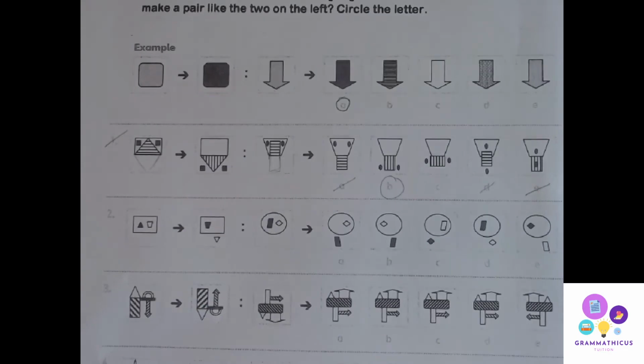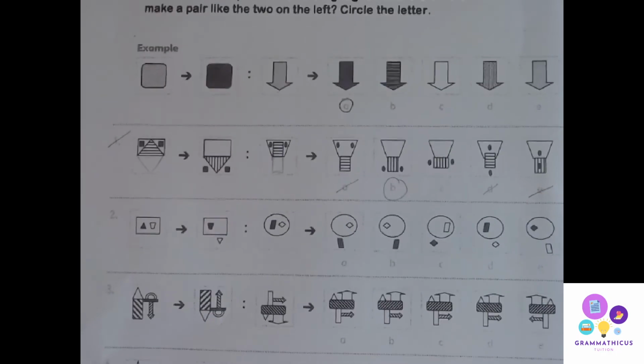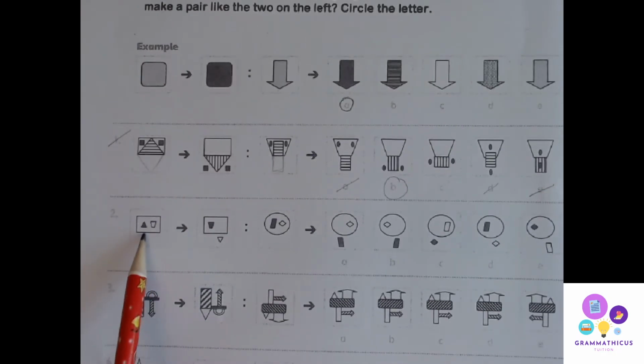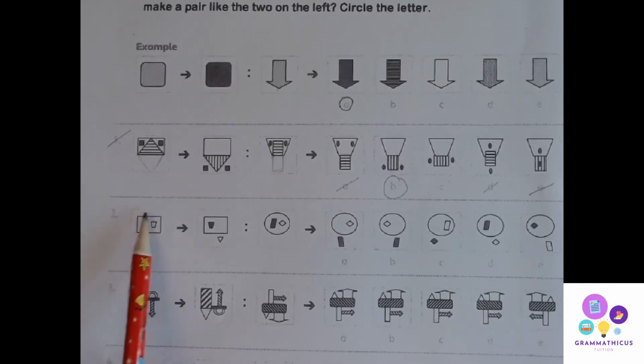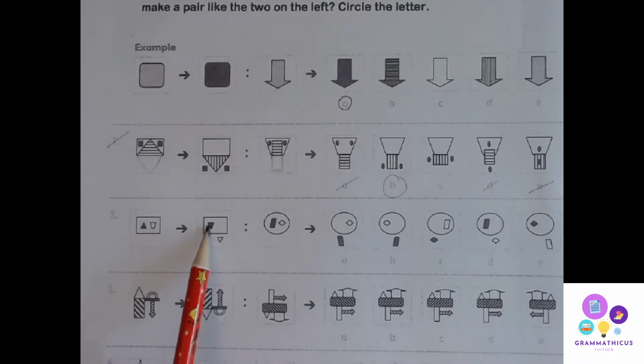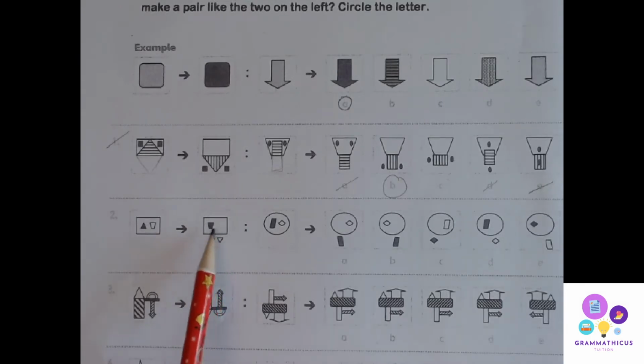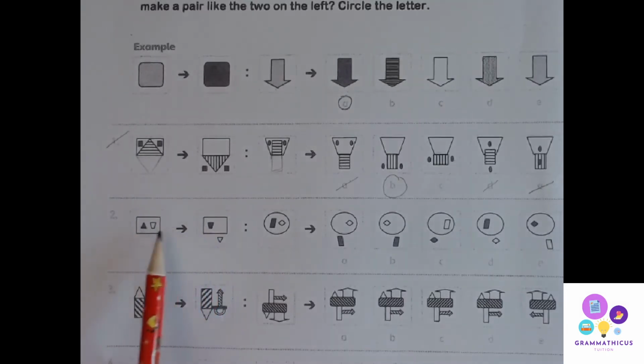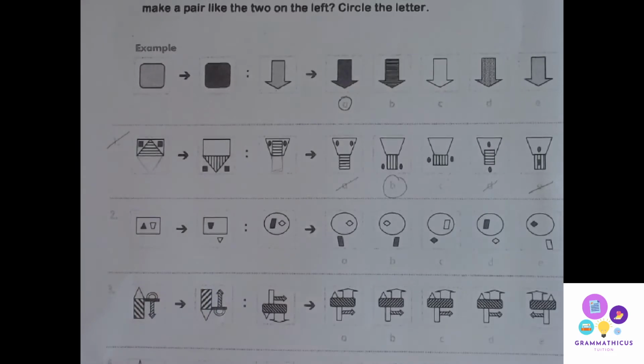Okay, let's see what's happened on the next question. Well, I can see that I have two shapes within a larger shape. I've got a rectangle, and then inside there I've got a trapezium and a triangle. And then I've got a trapezium inside and the triangle outside. But I can also see that the colours have changed. Now that's quite a lot to think about at once.